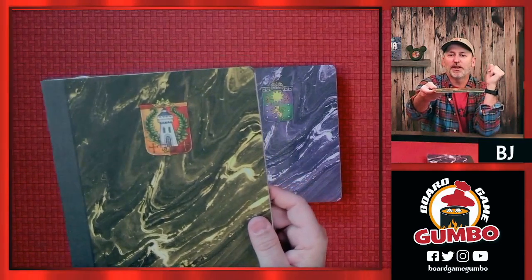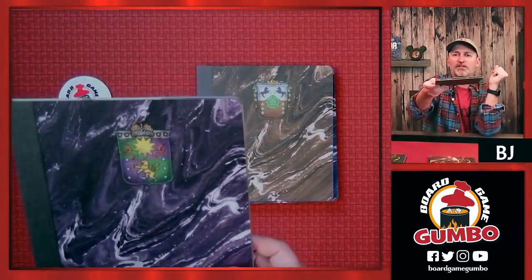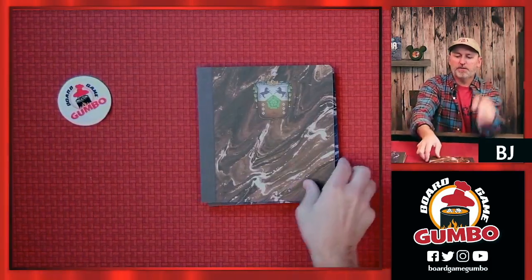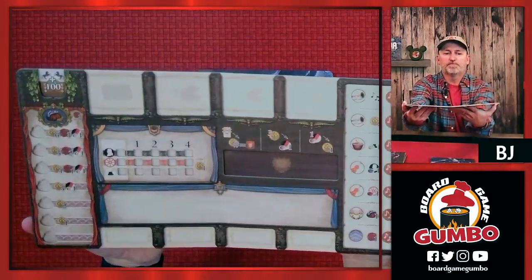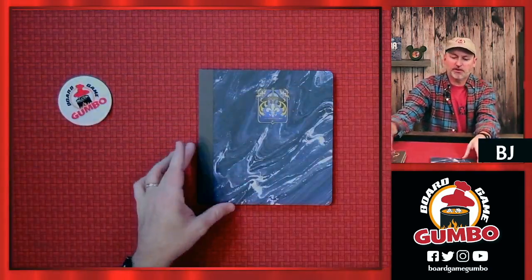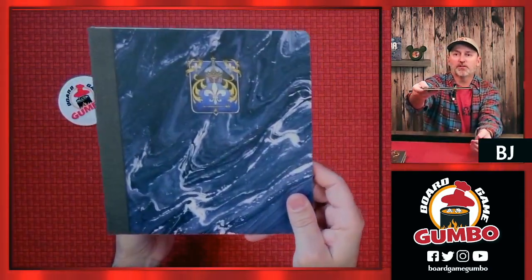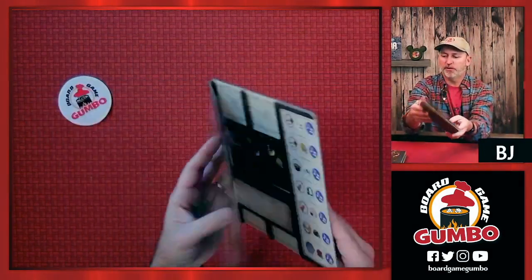So got that in the yellow and the purple. Oh, it's such a deep purple too. It just looks so good. And the brown. Let's look at that. That is just gorgeous. Got the player color on the inside. They took their time on this one. Now I can see why this box is so heavy. And there's the blue. And again, folds out beautifully.